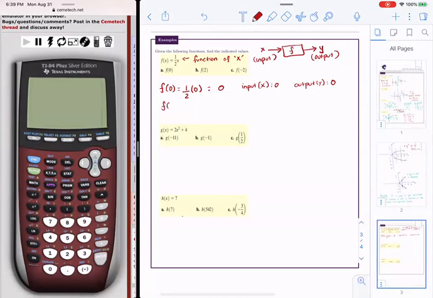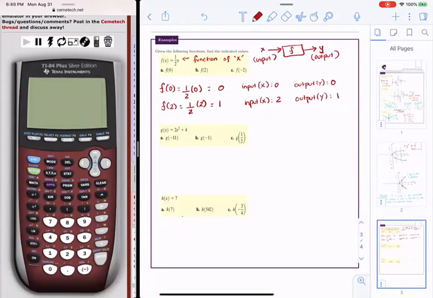When we plug in 2, I'm replacing on the right-hand side the x by 2. So we have 1/2 times 2. The 2's would go away. We get 1. So the input value is 2. The output value for y is 1.